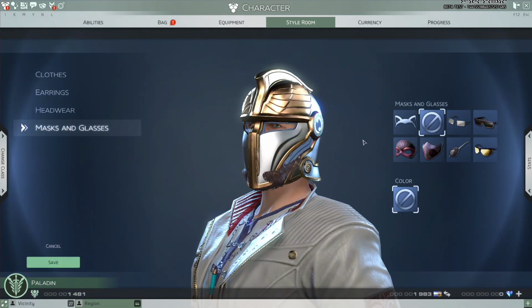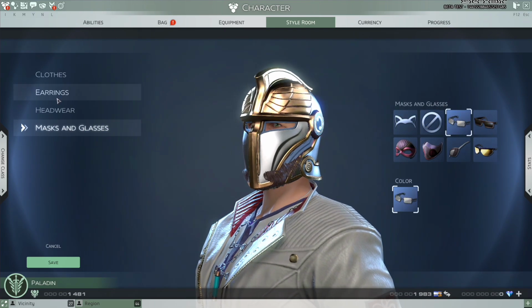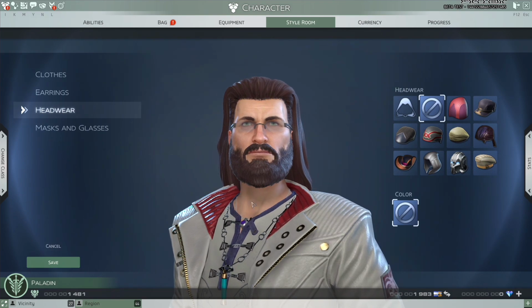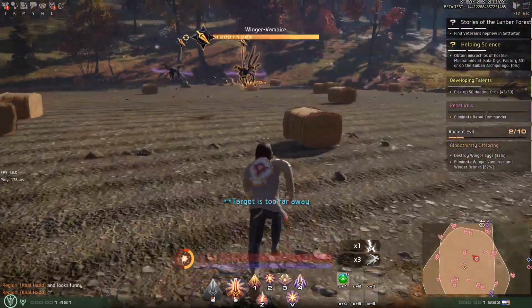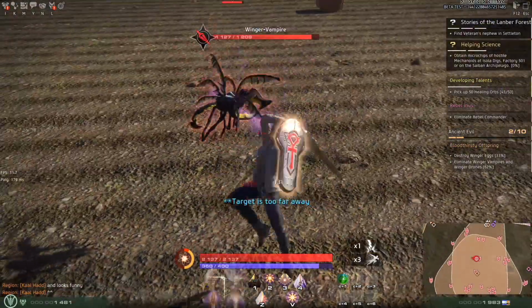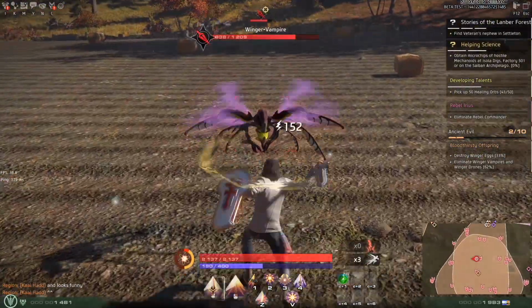Now let's remove the mask. Oops, it's the headwear actually. There we go. Save that. And boom, we're a rock star now. We're done. See? That's how easy it is to do character customization in the game.